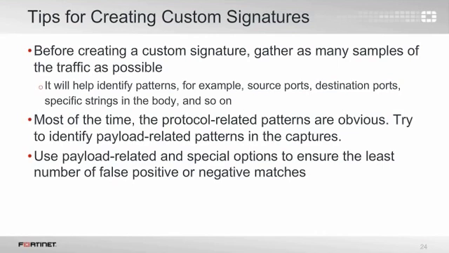If you are planning to create a custom signature, gather as many samples of the traffic as possible. Good samples help you to identify patterns, for example, source ports, destination ports, specific string patterns in the packet payload, and so on. Try to match payload patterns in addition to protocol patterns, because payload patterns tend to be unique to the specific traffic that you want to match. In this way, you might be able to reduce the number of false positives for the custom signature.